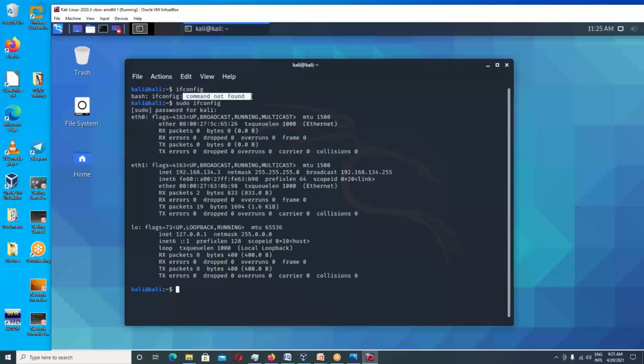With Kali, they've designed it so it says command not found. You'll get used to that. Know that it's really not an issue of there being no command. It's an issue of you not having privileges. But I don't like it, so whatever that's worth. Those are the key differences with the new versions.